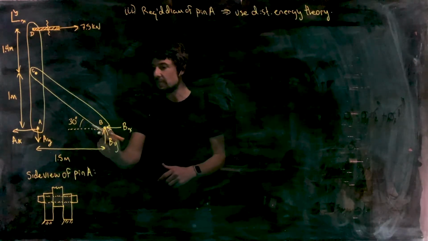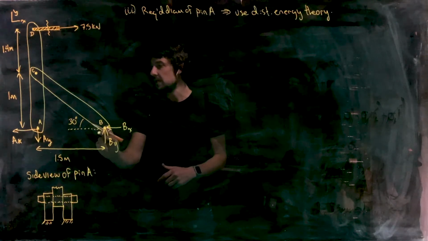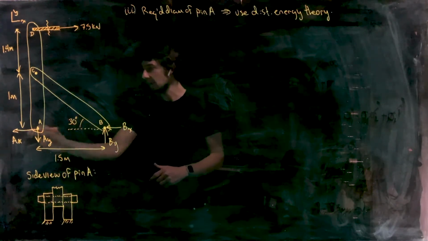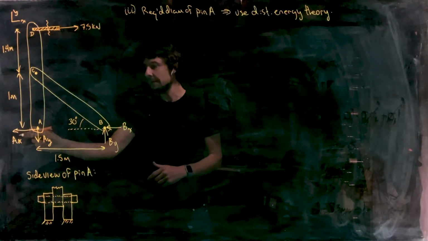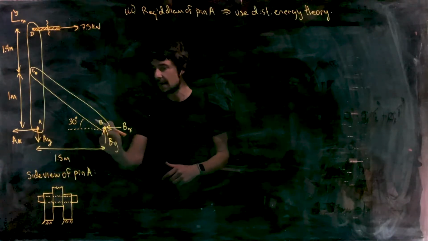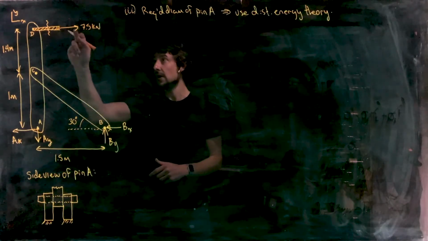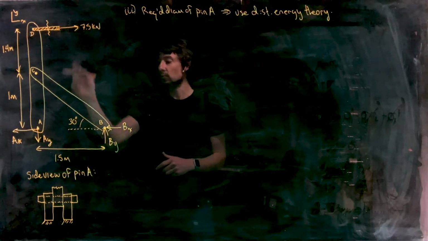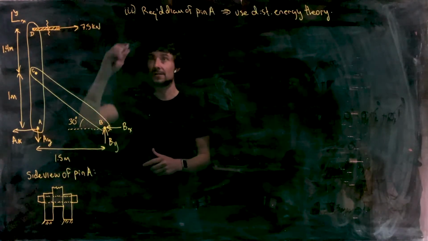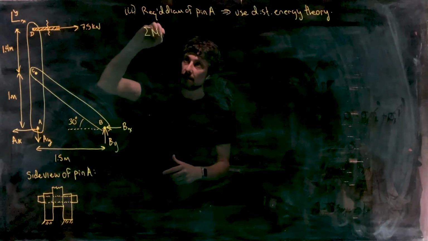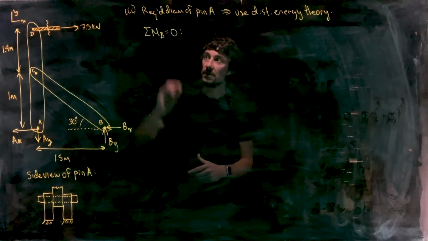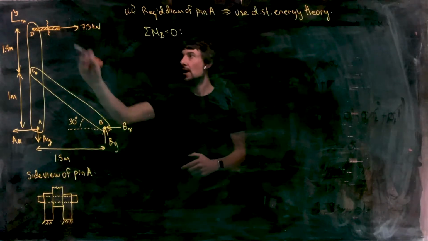Well, if we take a sum of the moments about point B, then By, Bx, Ax, those all are not present in those equations because they pass through point B and don't create a moment. Ay will create a moment, and the 7.5 kilonewton force would create a moment, so that would give us Ay. So let's do that. So sum of the moments about point B has to be equal to 0.